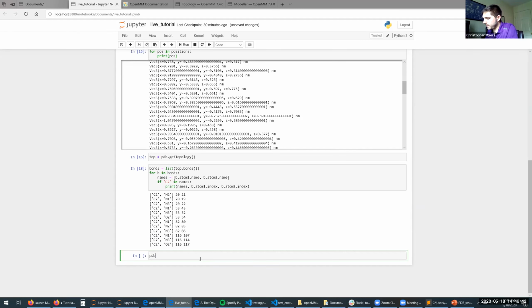But I wanted to do PDB.positions 0. Notice how these are Vec3 objects. You can just save it as a list. So if I want to just put it at the origin and I hit Shift Enter, it will say there's no unit. So instead I have to multiply it by a unit. Let's do it in nanometers. Now if I go back up to here and print it, I've changed the positions of my thing. Keep in mind that in the Jupyter notebook, if you go back and re-enter code that used this, you already changed it beforehand, so you'd have to reload your PDB.